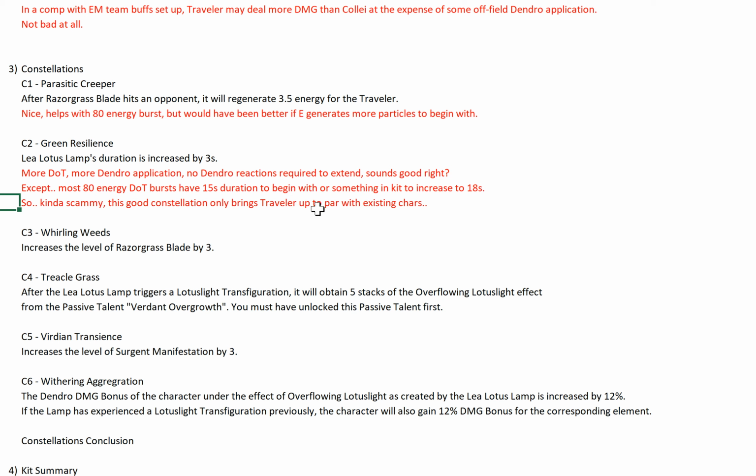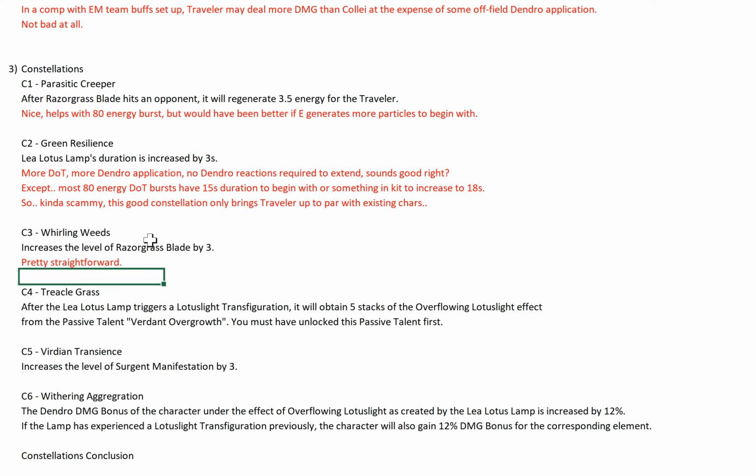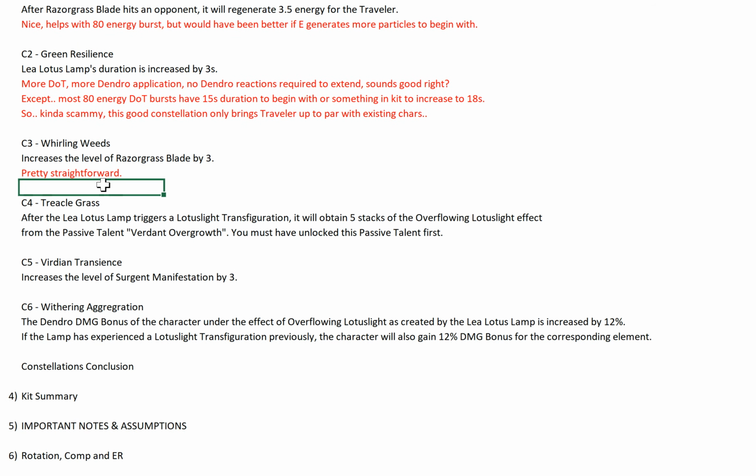It's good, but it only brings Traveler up to par with existing characters, put it that way. Okay? It only brings Traveler up to par with existing characters. I don't know whether I'm being harsh here, but you guys get what I'm trying to say here, right? It's like his kit was purposely made worse, and then they give a constellation to make it on par with existing characters, but it looks like, oh, he or she has a good constellation. But it's like, alright. Anyway, next is increasing the E level by 3, pretty straightforward. Bit surprised that it's not increasing the Q though.